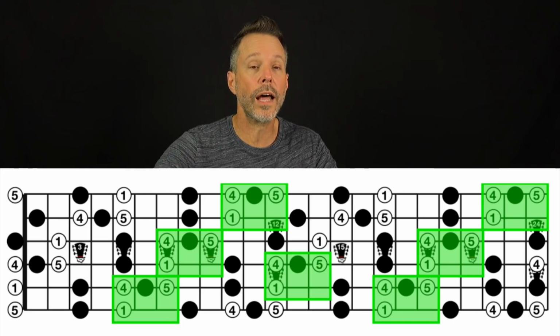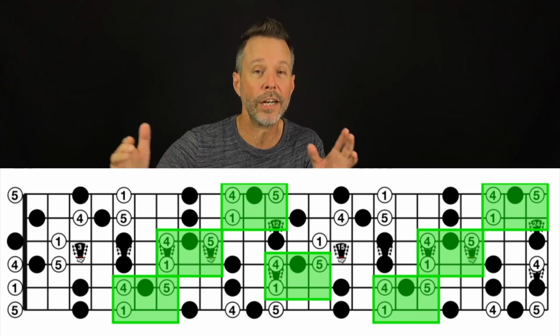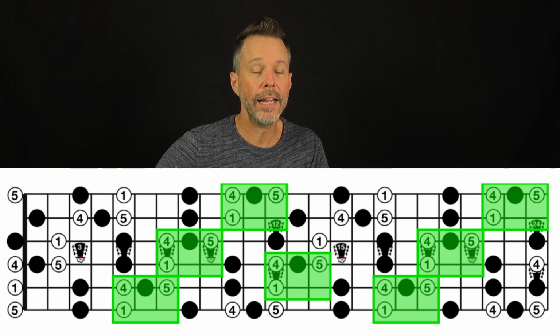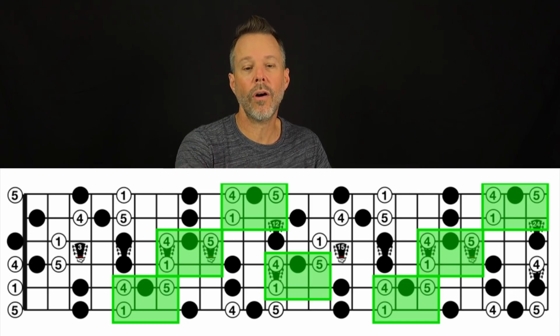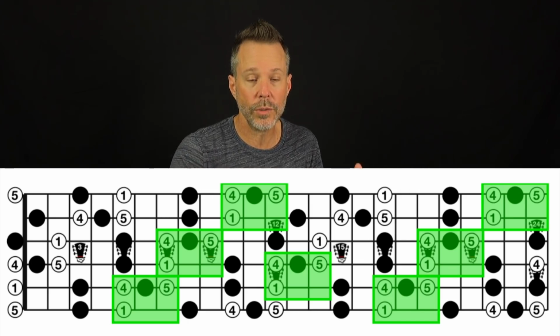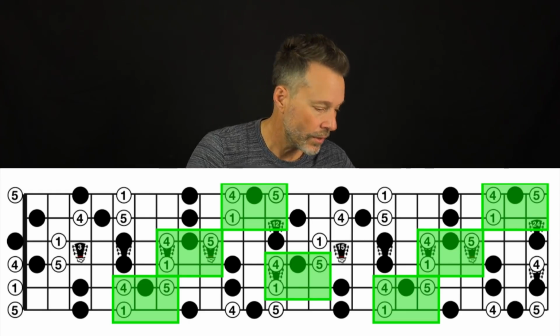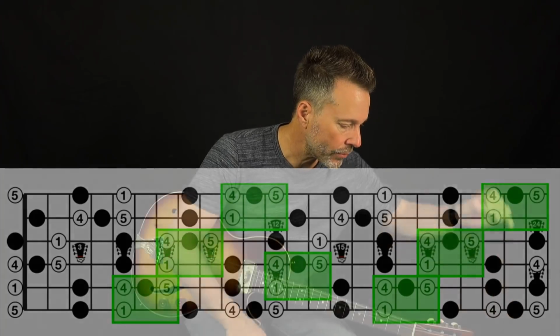Lots and lots of rewards and lots of good stuff for making stuff super simple and being a great guitar player, okay? No one cares how complex you can get if you suck at the guitar. And people don't even care how simple-minded you are if you can do well on the guitar, okay? At least when you're talking about playing music. It's all about music. Really understand that, because sometimes the questions that I get, folks are getting too tied up with those bits and pieces that really don't matter. People want to hear beautiful music from you, bottom line. That's all they care about, okay? At least in regards to being a musician and an artist, okay?